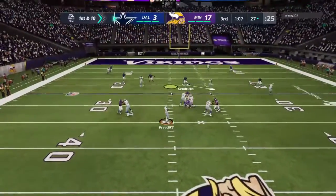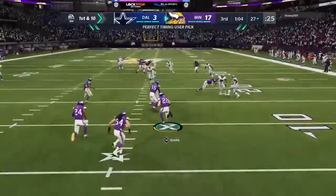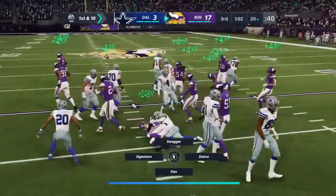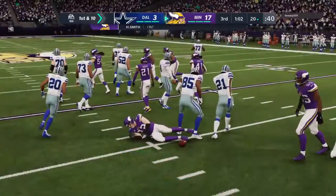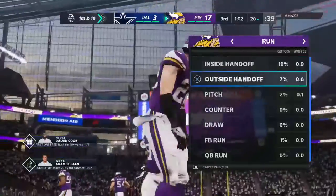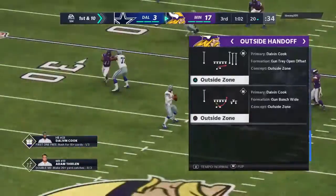From the shotgun, it's Prescott looking for the end zone. And that'll be intercepted by the Pro Bowl safety Harrison Smith. And he's going to get this one back to the 20-yard line. That throw, Charles, over the middle of the field, and a few too many bodies in there got picked. That's a normal situation, too, isn't it?